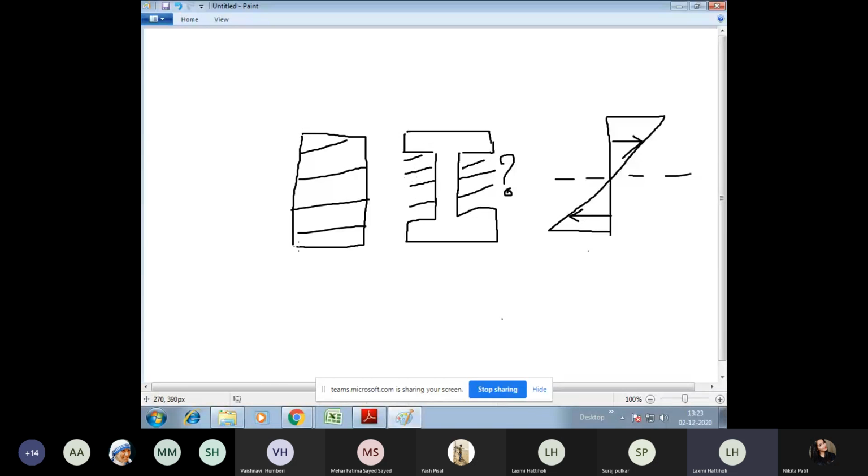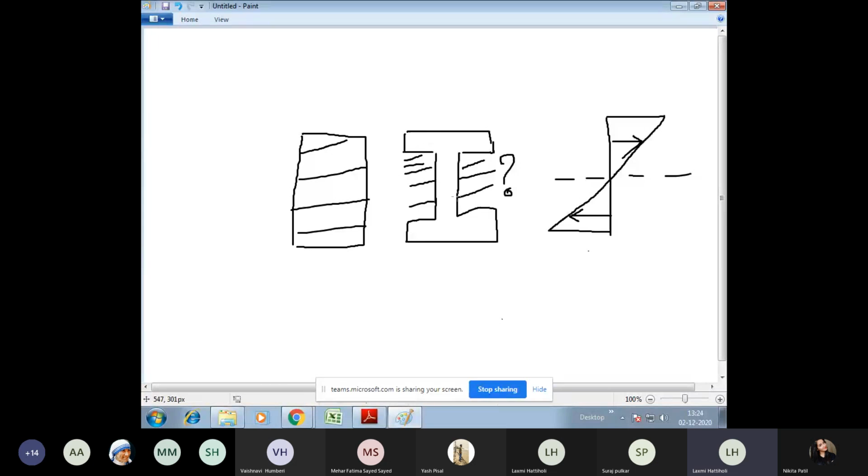See, for the rectangular section you have the same bending stress variation. For the I section you have the same bending stress variation. So there is no difference in bending stress variation. What I am talking about is that the I section is economical because of how much material you have provided. Here, the area is maximum in the first rectangular case. But in the I section, this material you have already removed, correct?